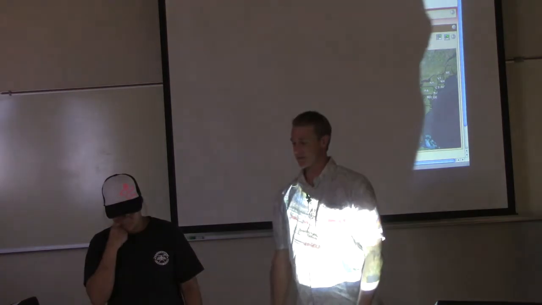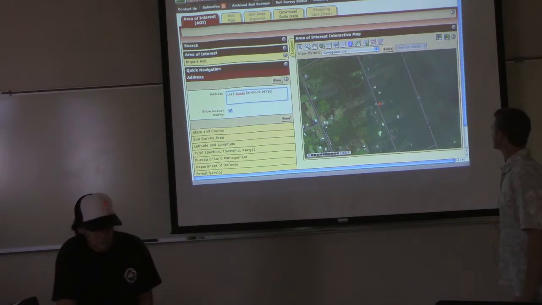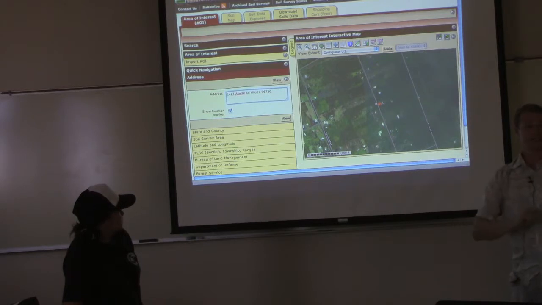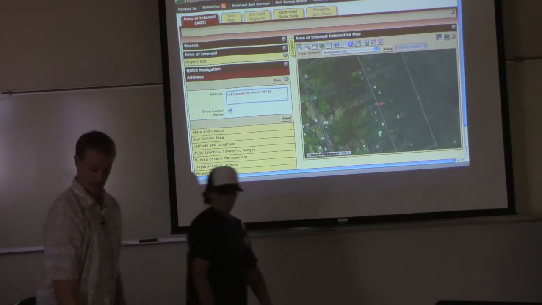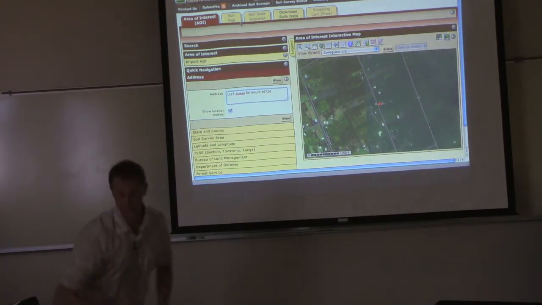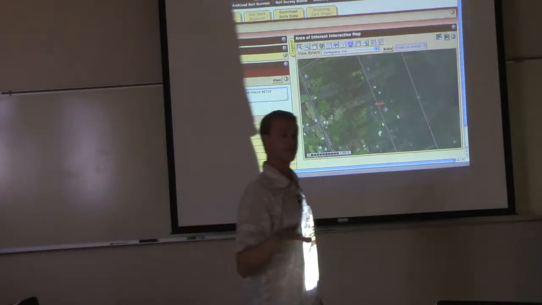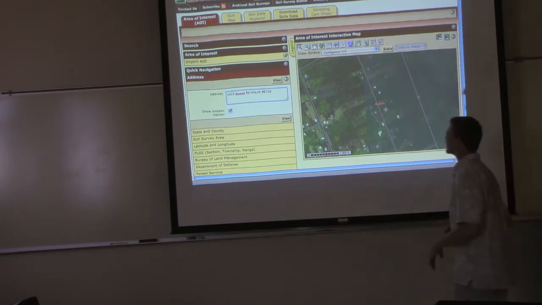Okay, once you hit enter, it says searching for address. Sometimes it takes a couple minutes. What we're looking at here is an aerial view of the area that she has indicated. Okay, you can go ahead and sit down. Thanks. Be sure you bring yours up as well. So everybody has an aerial view of their address now, right? It might not be specifically your address, but it probably will be on the same block or within a quarter mile. Right onto it. We're getting better at it. Soil scientists aren't.